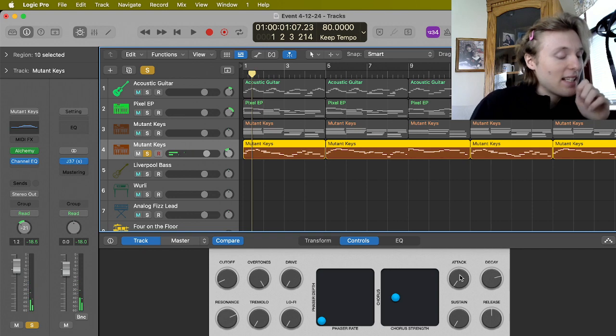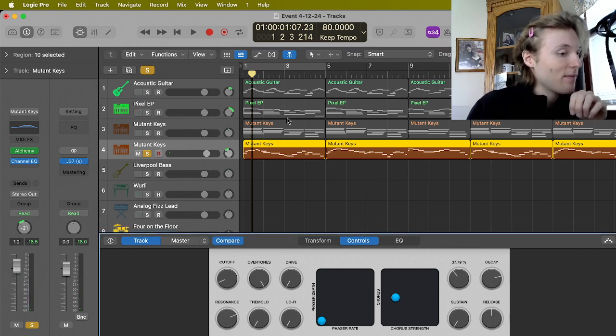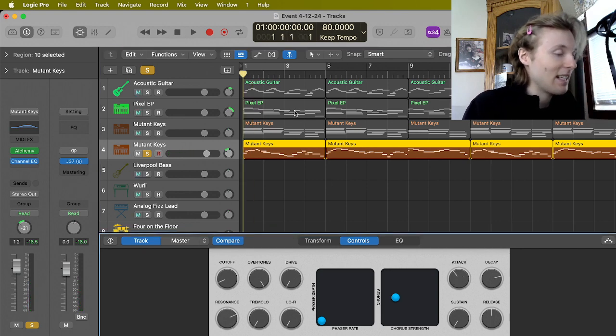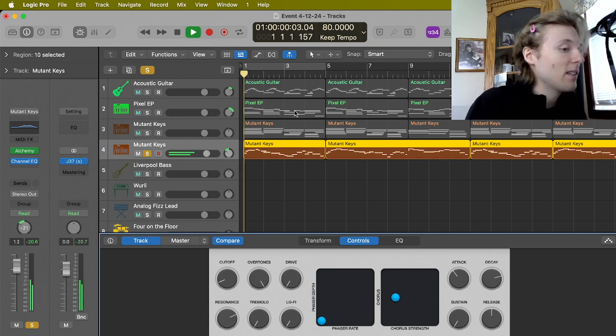So if we move over to the main melody and see what we could do with this. I probably don't want that attack speed too slow, because it is the melody, so there's a lot of quicker moving notes.